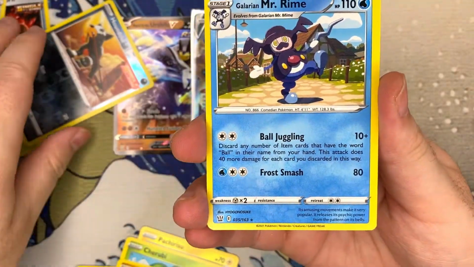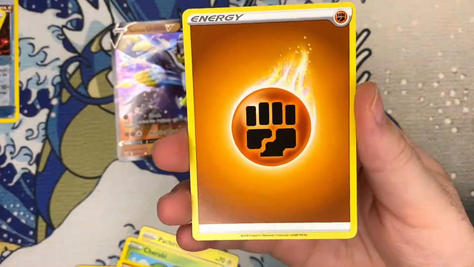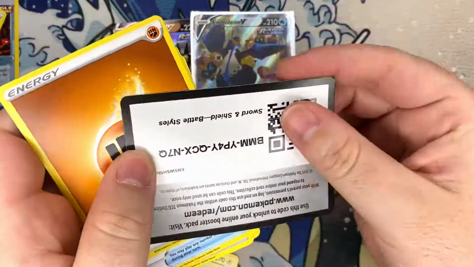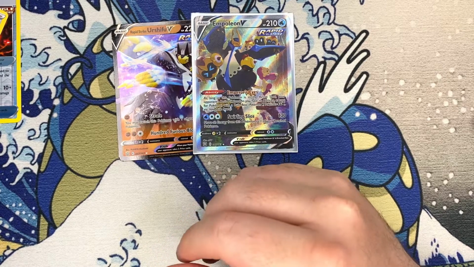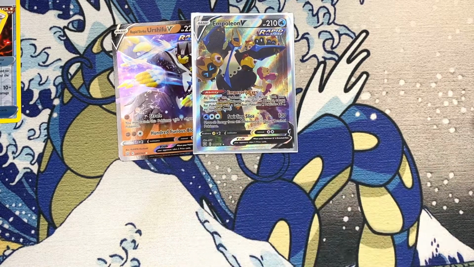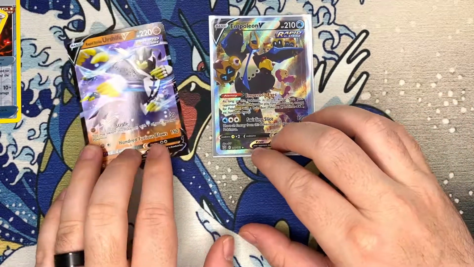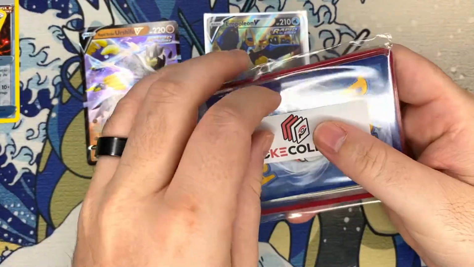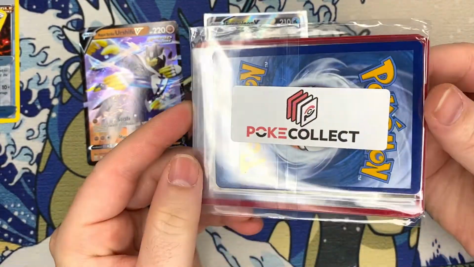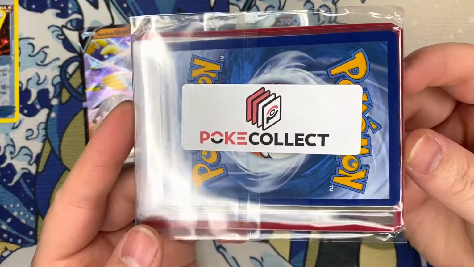Let's see. Oops. Well, there's our reverse. So far we've got some base set packs. We've got some HeartGold SoulSilver Unleashed, a couple of packs from the EX series. So we're getting a lot of cool stuff. Before I run right in there, here you go, PokeCollect.